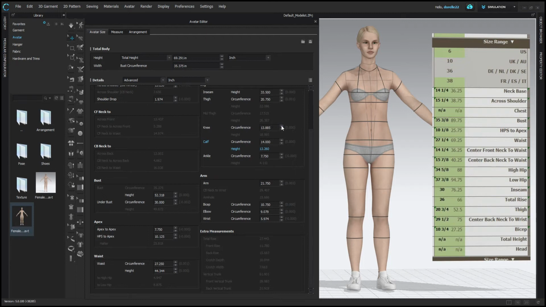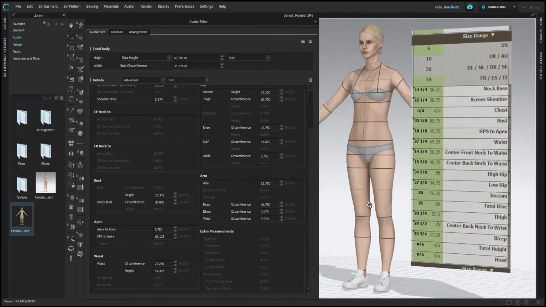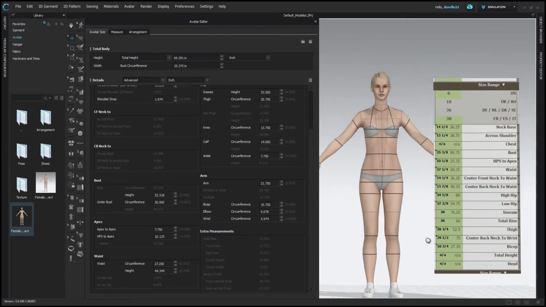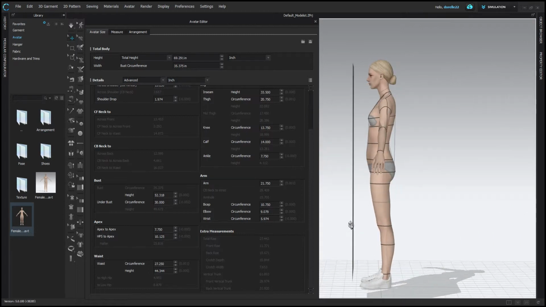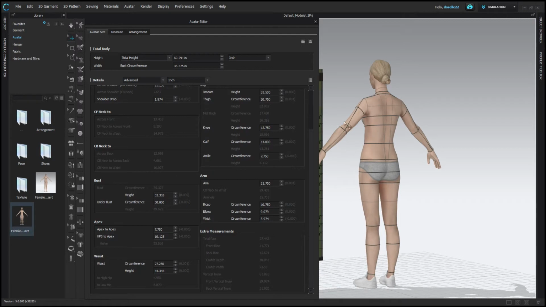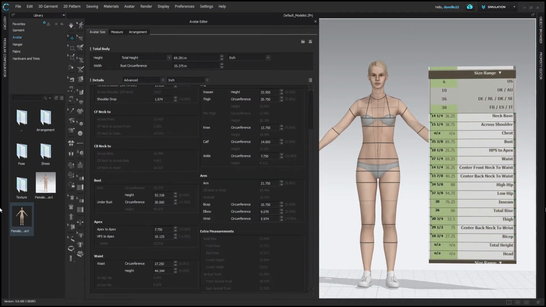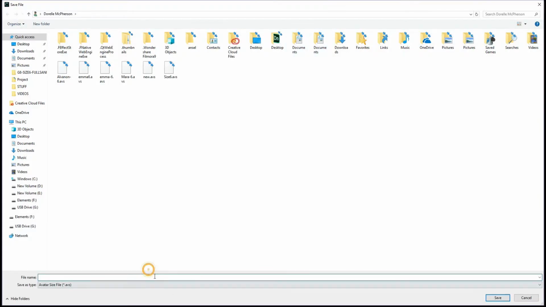The highlighted measurements are the measurements that you can't change, but you can adjust according to what you can change in the measurement table when you adjust the measurements for circumference, etc. So just keep an eye out for what's highlighted and then see how your changes are affected. Her under bust and her bust line kind of don't go straight across, which is sort of normal because none of our bodies do anyway.